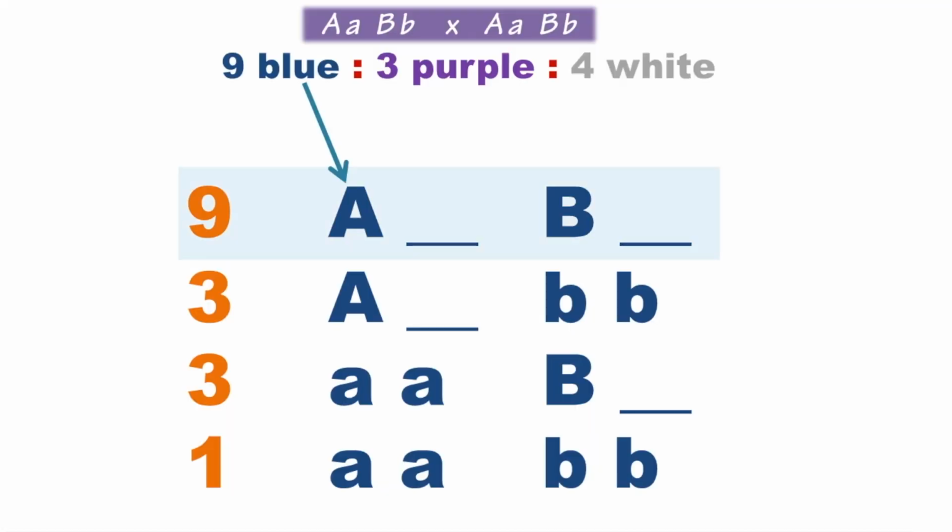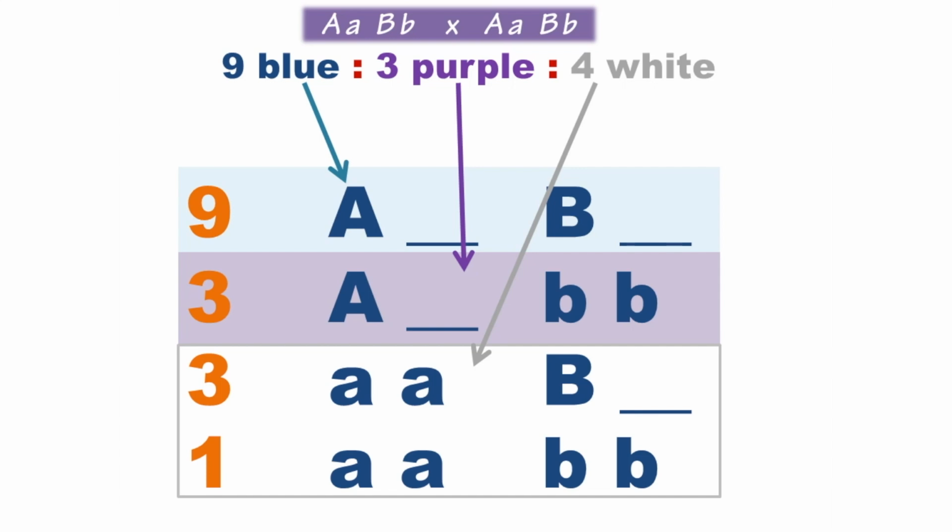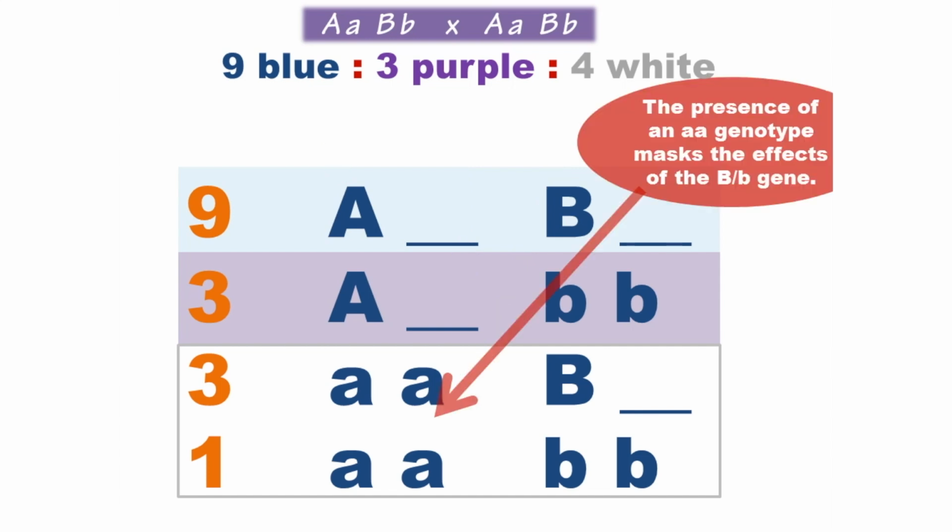We could say, all right, the 9 out of the 16, clearly that seems to be a phenotype that reflects a genotype where you've got at least one dominant allele for both of the genes. So our first case here, we think when you end up with one of those genotypes, you're going to be blue. Now for the others, the 3 and the 4, well, 3 purple. Let's just say the next one. All right, you're homozygous recessive for the second gene, but for the first one, you've got at least one dominant allele. That leaves 4 remaining, and in this case, the 4 that are remaining are the ones where it doesn't matter what you have for B. If you have little a, then you're going to end up white.